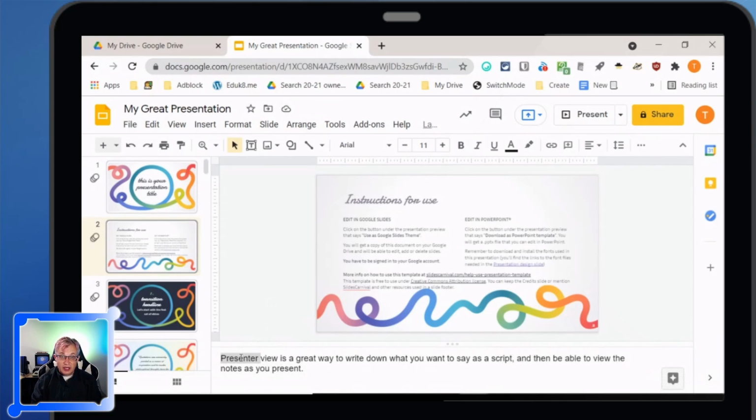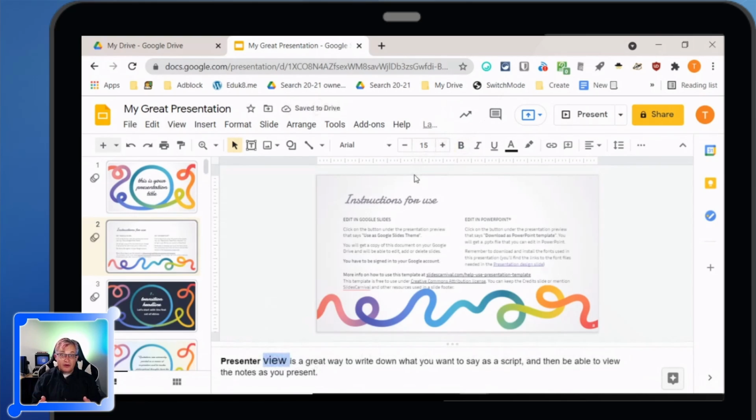In the slide notes, you can change the fonts, you can change the size, you can add formatting. If you wanted to make sure you emphasize something, you can make it bigger. So you have full access to all of your formatting tools that you normally have. Most of the time, just use the default. You're the only one that's going to see these unless you print them out. And that's another thing you can do with the notes on the slides. You can print out your slides with the notes.